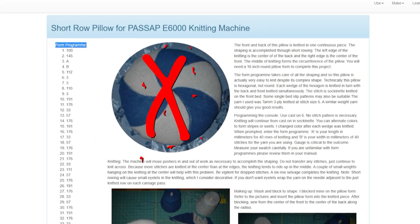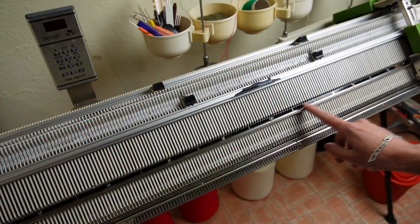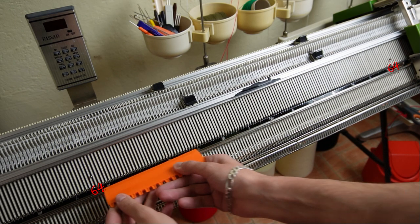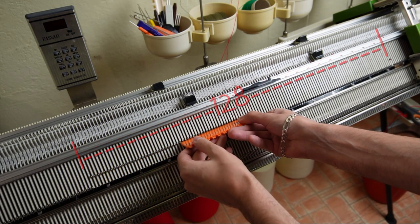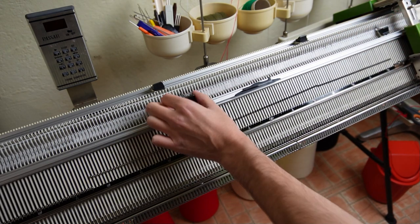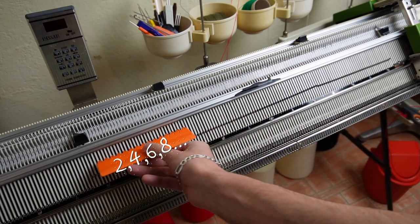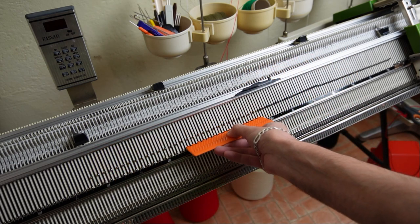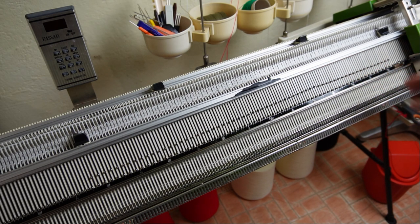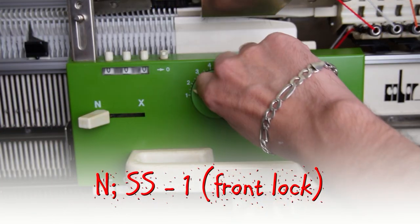The one I will knit today won't be with the swirly wedges. First rotate the racking handle to its lowest position. Raise 128 needles on the front bed of the machine, 64 to the left and 64 to the right side of the center. Place the edge springs on the last working needles and use the orange ruler to arrange the needles in a one-to-one division. Move the right edge spring on the last working needle, then set the front lock to end and the stitch size to one.